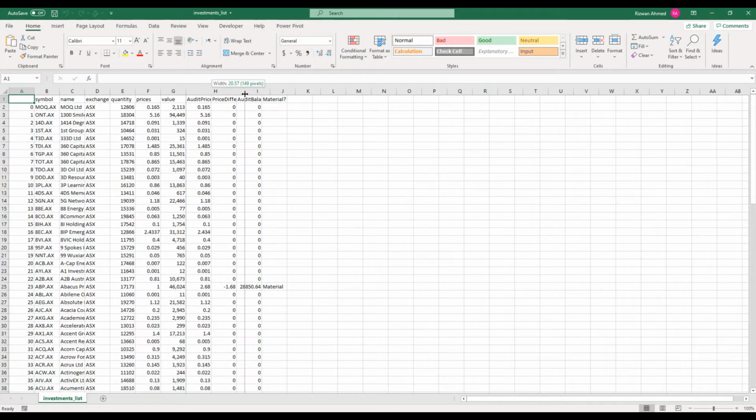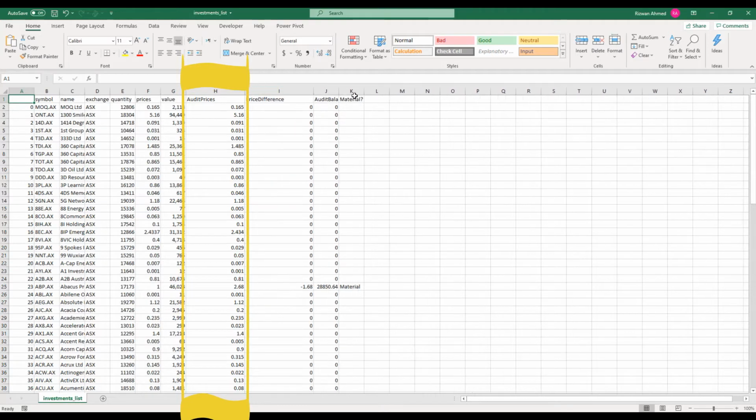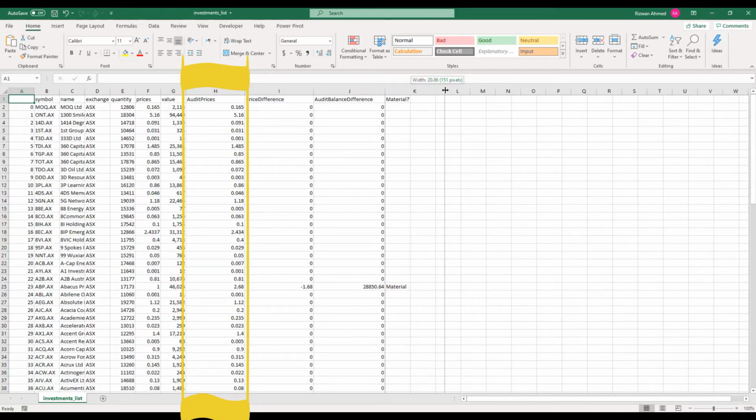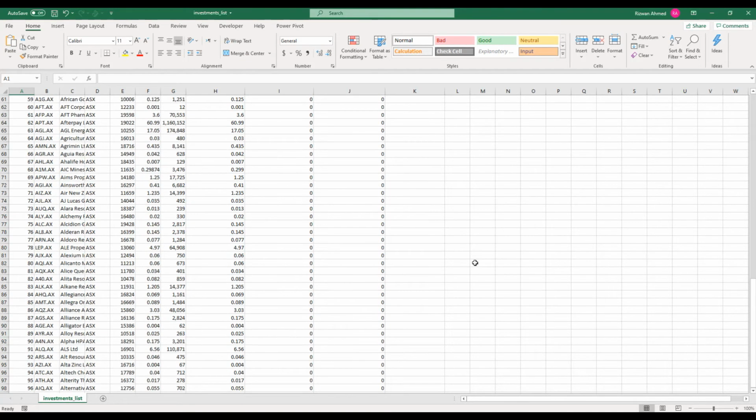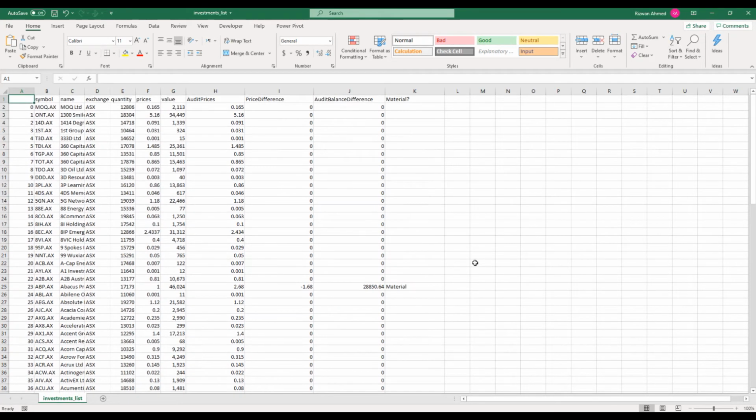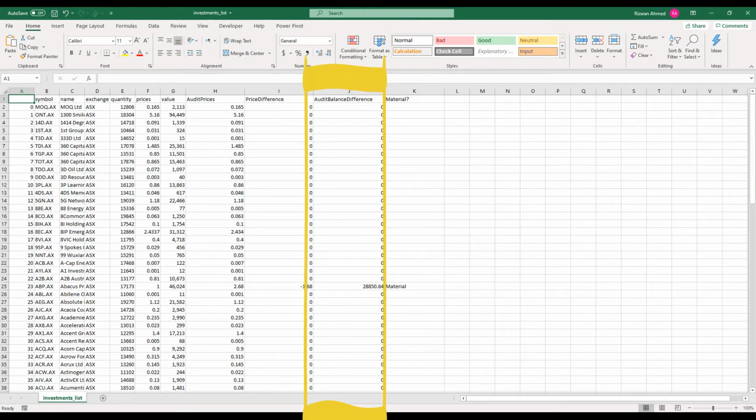First, it added a column named audit prices here with the prices of all these stocks from my preferred website Yahoo Finance. By the way, let me make a disclaimer here that this video is not sponsored by Yahoo Finance. Once prices are here, it added another column for the differences between audit prices and client prices so I can see any deviation. Another column that multiplied differences with the number of shares so I can establish the amount of the difference. Ideally, I should be multiplying it with quantity that I checked with custodian confirmation. But for the sake of this video, I'm using quantity available in the client provided schedule.